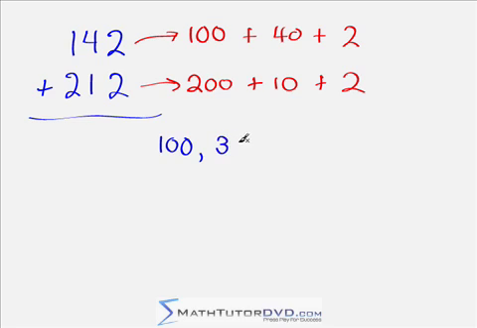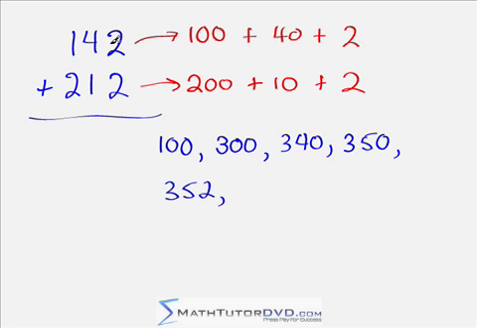So we'll start here. Mentally in our head, we're going to keep track of the total as we go. So we're going to start with the value of 100 because that's where we're starting and we're going to work down. So 100 plus this 200 is going to give us 300. So I'm going to keep track of the new subtotal as 300. So now we're at 300. Now we move up to this column. 300 plus the 4. Of course, it's not a 4. It's really value of 40. So 300 plus 40 is 340. Then we move down. 340 plus this value here, which represents 10, is going to give us 350. And then now we move up here. 350 plus 2 is 352. And then finally we go down here. 352 plus 2 is 354. And this is the answer. So you would write it down as 354.